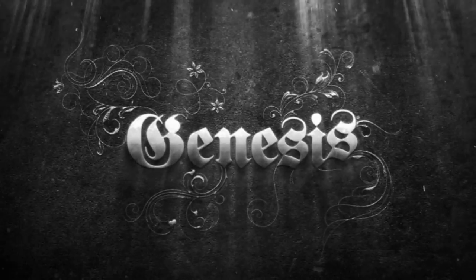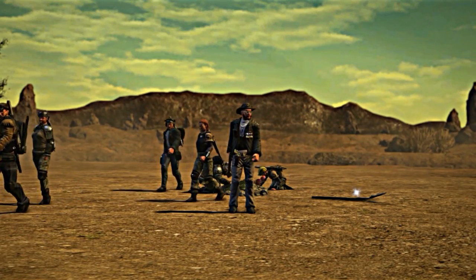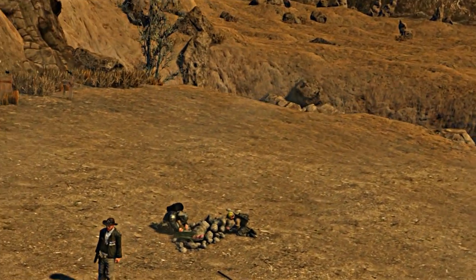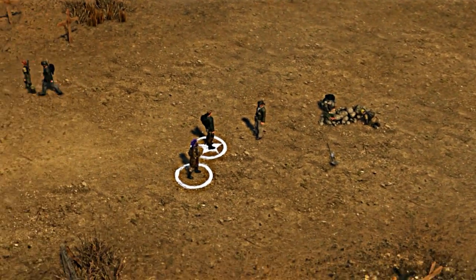Team Echo, come in. This is General Snake Vargas. Get to Caedo Genesis now. Vargas out.